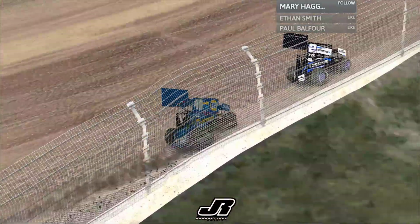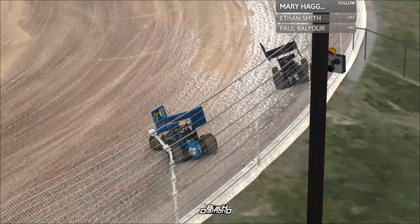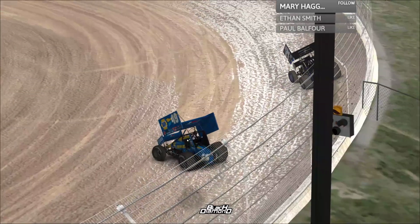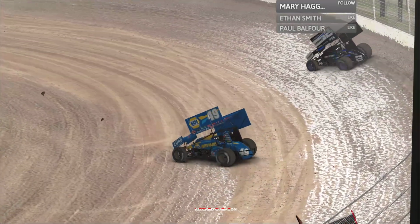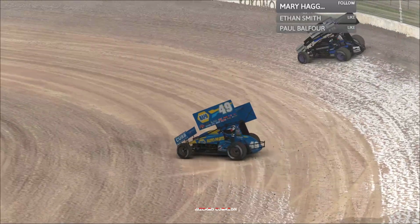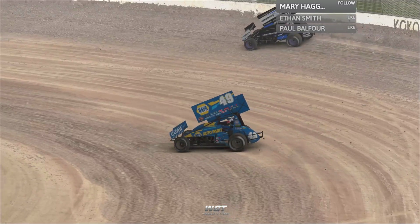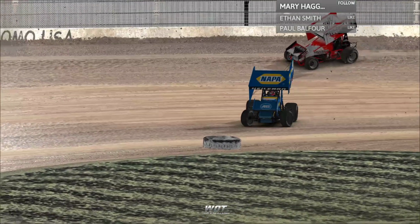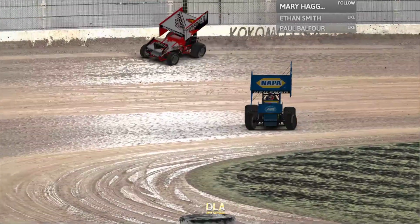Yeah, once the bottom gets worn in, it's a lot easier to throw a slider because it's not so rough, because there's like negative bank in there. But yeah, I didn't think I was going to clear him on that one. In 1 and 3 and 4, I maybe could have. We probably would have both ended up in the fence. But once he got around me on that one and stayed in it, it was white flag then, and it was pretty much over.